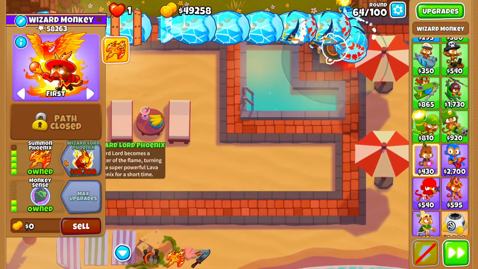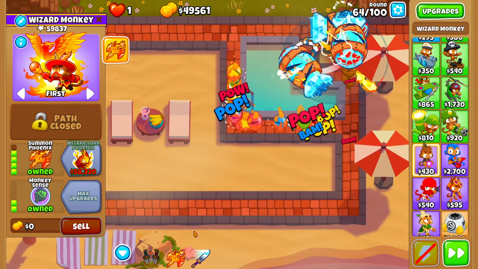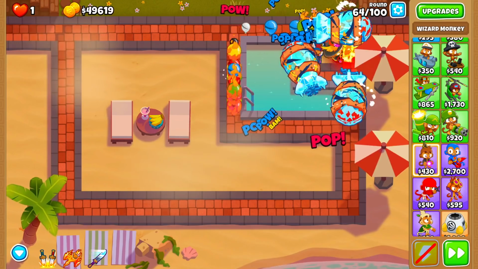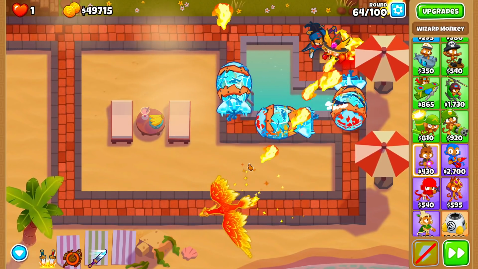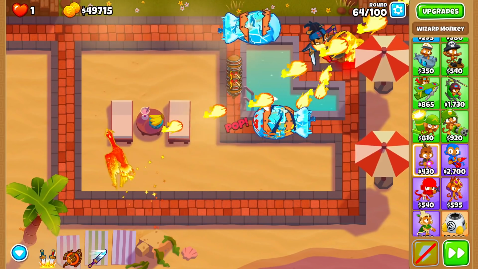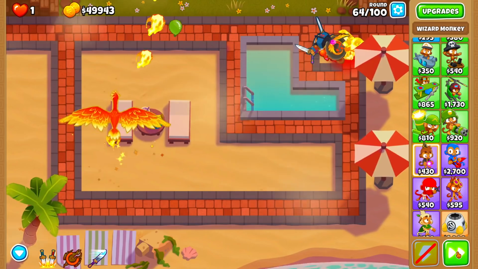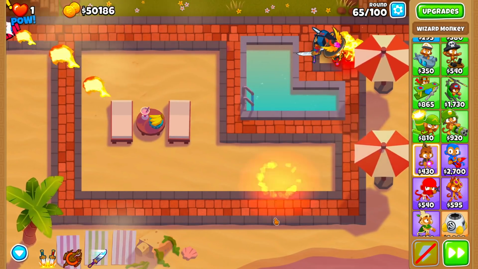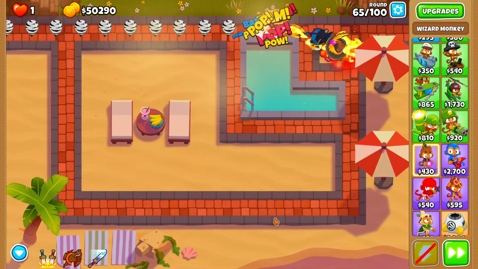Now, the next thing that we're doing is we're still a little bit of money away from our Wizard Lord Phoenix. Not too much, though. So to make sure that we don't struggle with any of these rounds, we're going to activate our Wizard Lord Phoenix's ability. And then we're going to start activating Sauda's level 3 just to make sure that we're able to deal with all of these balloons. Because it would be really unfortunate if we were to lose on a round when we're so close to getting the Wizard Lord Phoenix and all of that fun stuff.